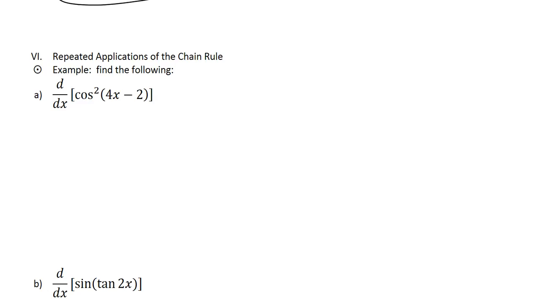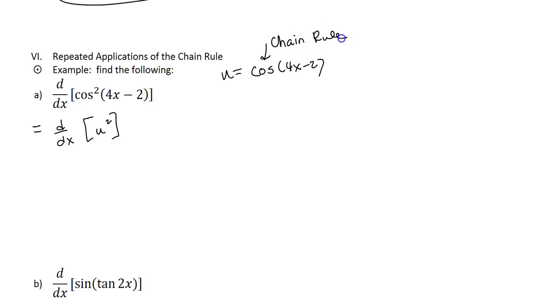Another thing to keep in mind is that you can actually have repeated applications of the chain rule. So it's kind of an inception style thing, the chain rule within a chain rule. So this is an example of when you might see that. The biggest thing that's going on here is that something is being squared. So outermost, we've got the derivative with respect to x of u squared, where u is equal to the cosine of 4x minus 2. Well, in this case, we need the chain rule again, because we've got the cosine of 4x minus 2. So I'm going to use a slightly different variable. I'm going to use a w, and we're going to let that be 4x minus 2. So this is cosine of w.